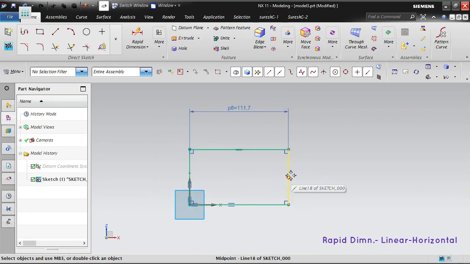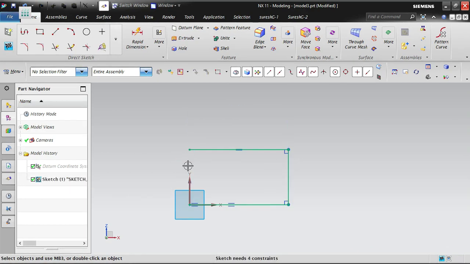Now if I delete this line also, this dimension should vanish. That is the design intent we need. Suppose I'm deleting this line, this dimension has to get rid of. This is the right way of doing it. So this is how it should act. Suppose I'm deleting this line, it should not cause any problem for us, because that is controlled by this vertical dimension, which I am not considering now. So even if I delete it, it should not cause any problem. That is why we say that whenever you take any dimension, control the profile, not the line.